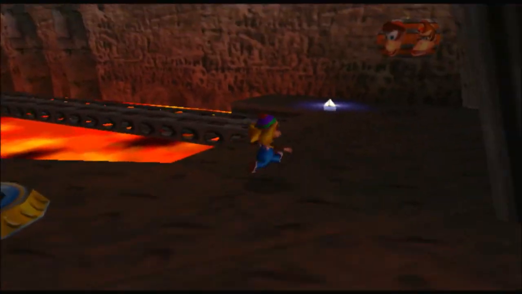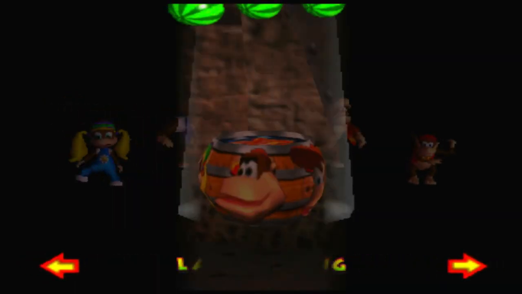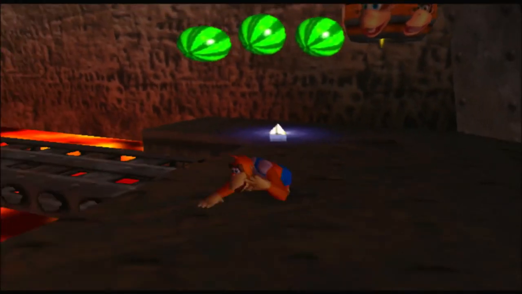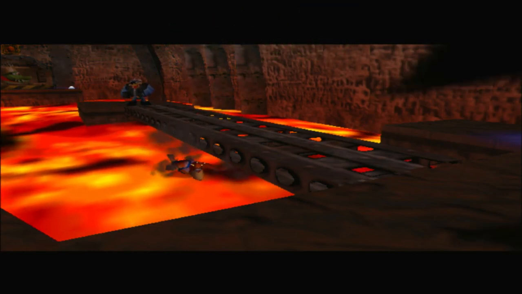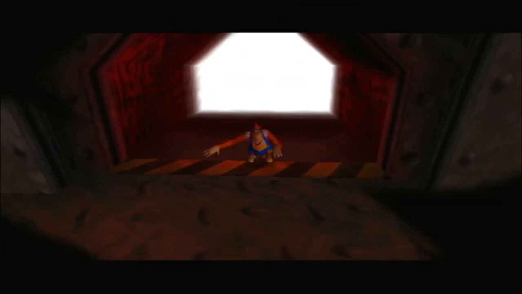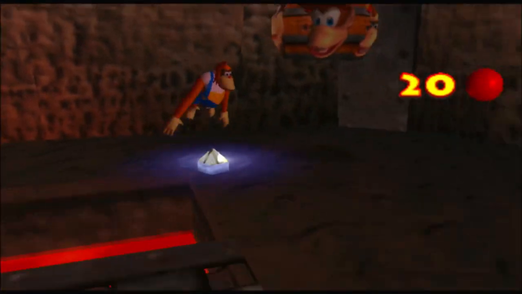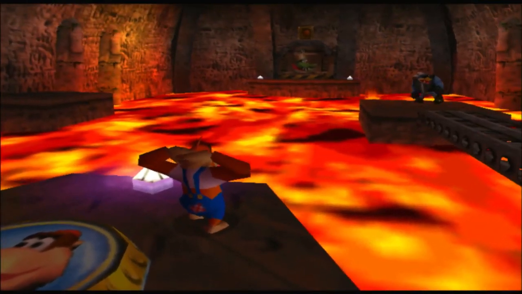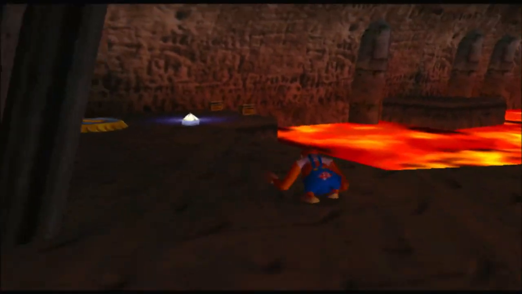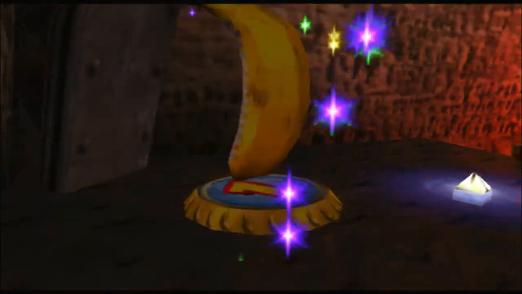I also recommend getting some homing ammo. It's recommended to start with Lanky Kong, because then... Oh, I don't need to go that way. Oh, I can get the homing ammo again. Yay. This is one of the best places to get them. Okay, you can just use the one pad. You have full capacity of those.